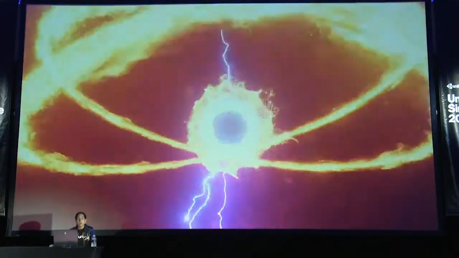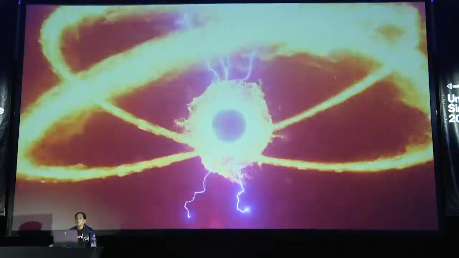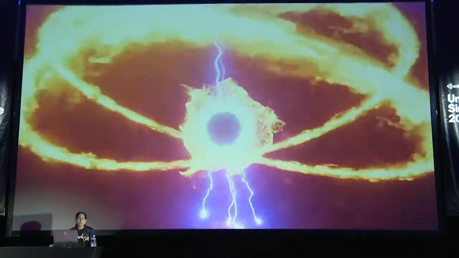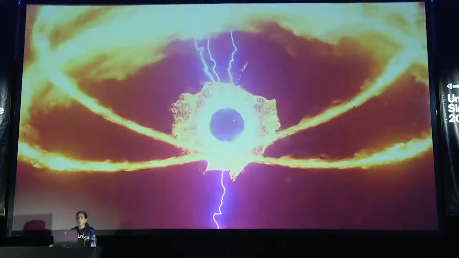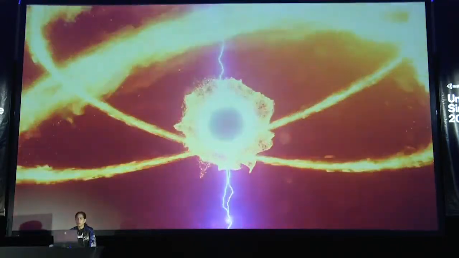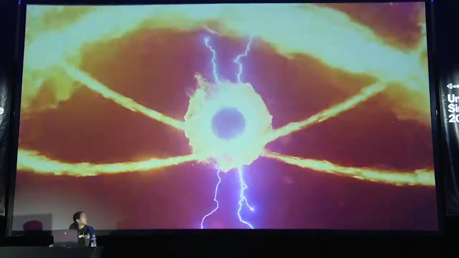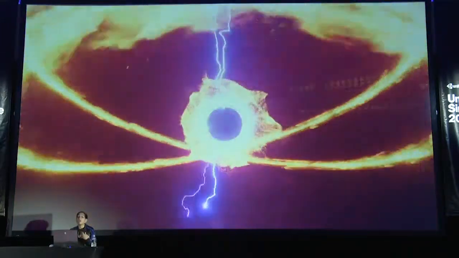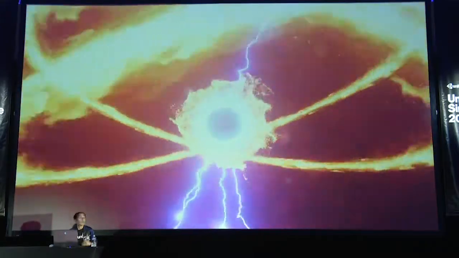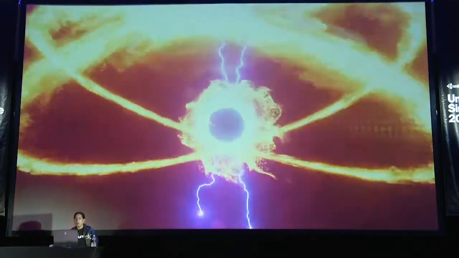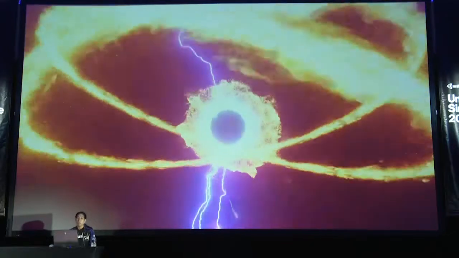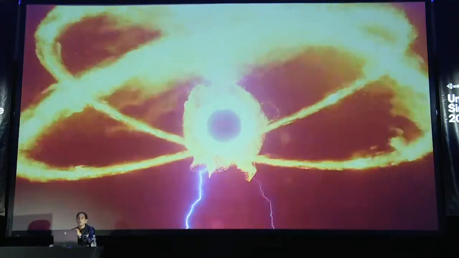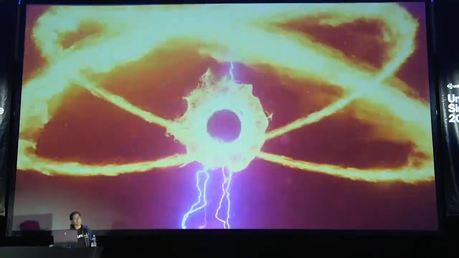Those lightning bolt effects, those blue streaks of lightning, are incredibly simple to create in visual effect graph. We're basically determining two points and then spawning a line of particles between them. Those rings of flames that are swirling around are basically just that, a swirling ring. But you layer all these effects on top of each other and you get a really cool effect like we see here. So whenever you see a visual effect that you think is really interesting and you want to recreate it, think about it in smaller components and how you can layer those together to create an effect just like this.